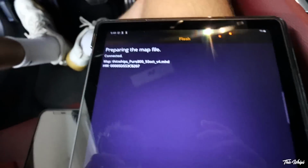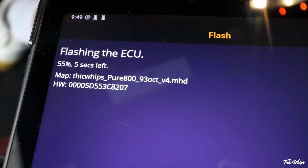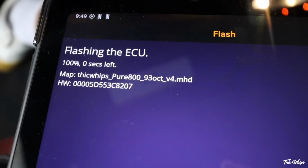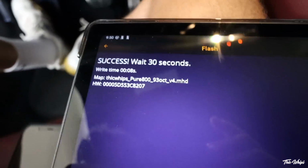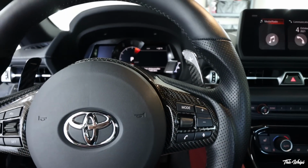Let's write that thing. All right, flashing starts. Bro, that's really fast. So eight seconds of write time and you have your new tune in the car.